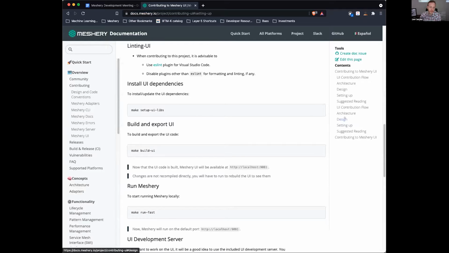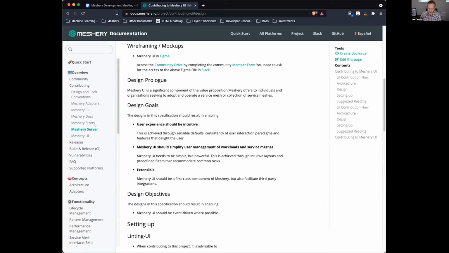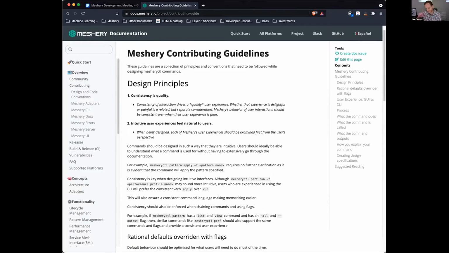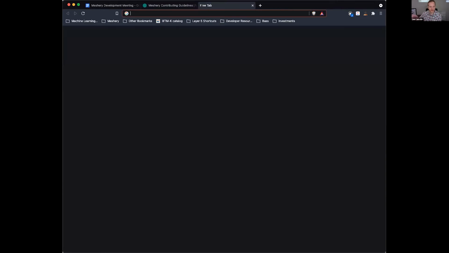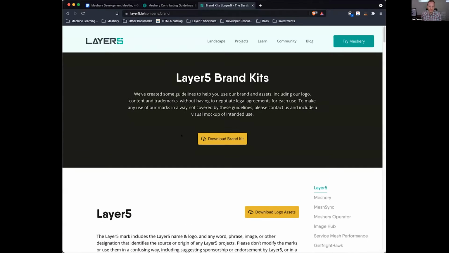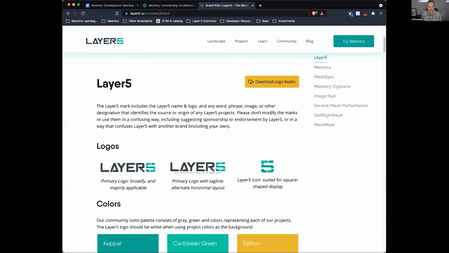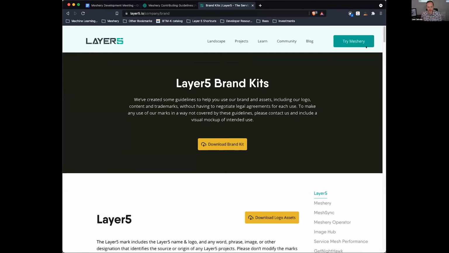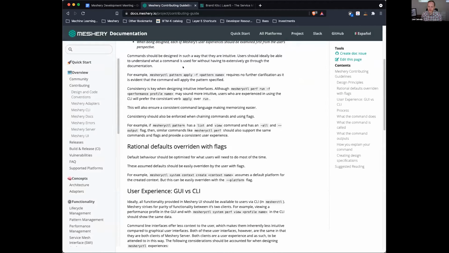And by the way, there are style guides both for Layer5 as a community. There's a brand guide that's in the slide deck in the community drive. And then for the 6 different websites, and for Meshery itself, there's a couple of Figma design files, I believe is the right term. Within there, it captures, or they capture, a variety of considerations.